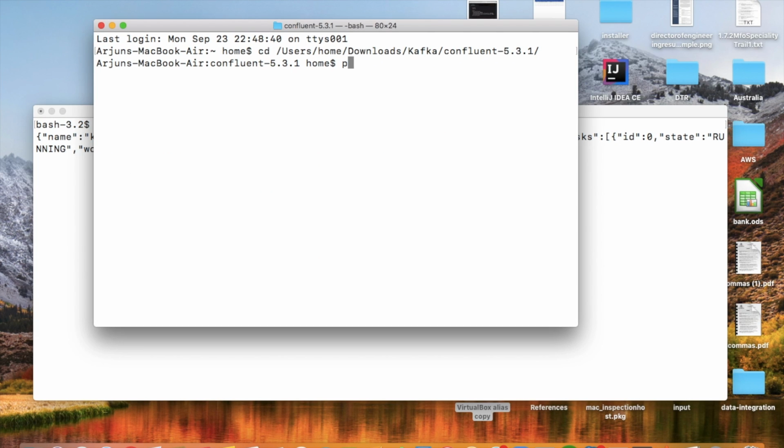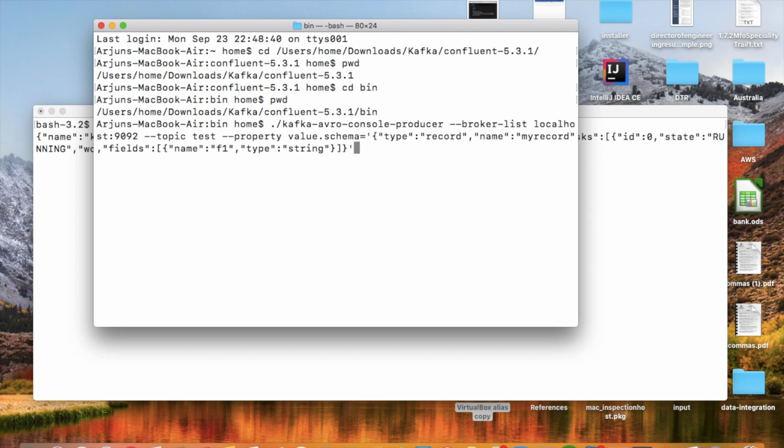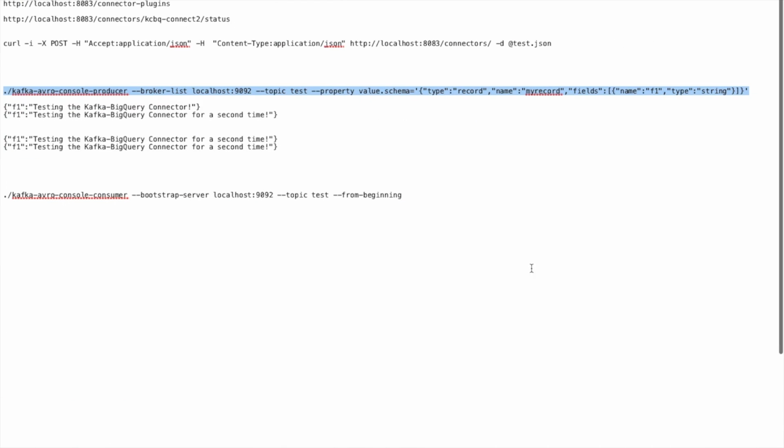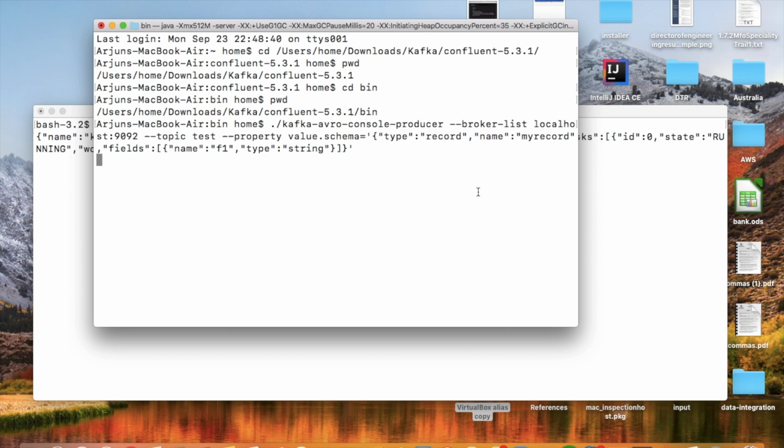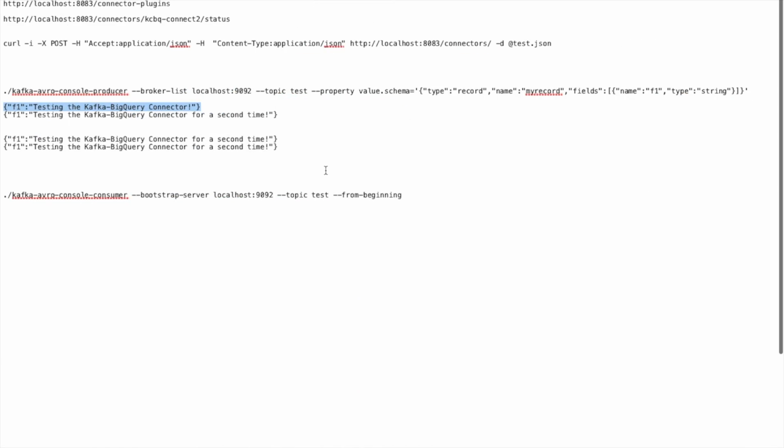Let me go to the bin folder. Okay, we are in the bin folder now, and I can execute my Avro console producer command here. Now we can go and write the data. Let me write the first event here. Okay, now the second event.